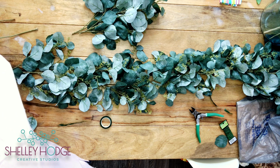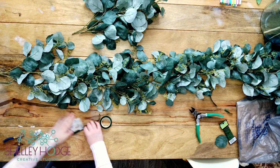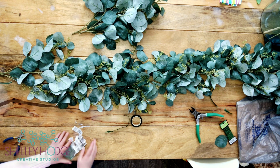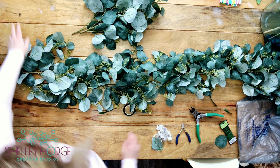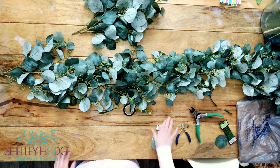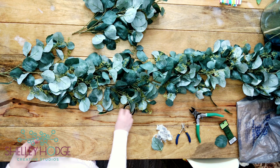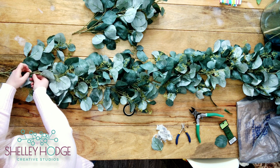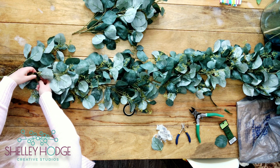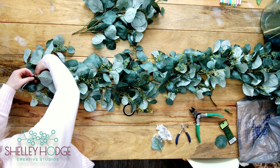Of course, I've got a mess. Workspaces are never big enough. I like to try to keep my workspace as tidy as possible too, because then you're not so overwhelmed. Sometimes people, even if you are crafty certainly, get overwhelmed because they don't know how to do their craft, or they're just unsure of how to start. If your mess keeps building upon itself, like mess in your home, same idea, it starts to get overwhelming, and you'll give up sooner than you should. You shouldn't give up at all, actually.